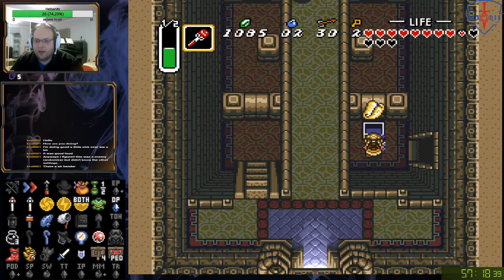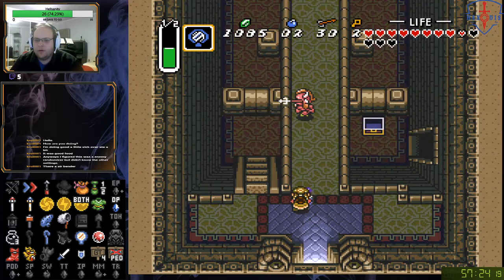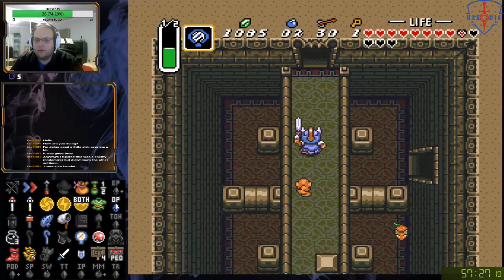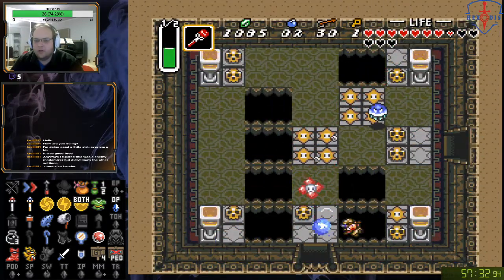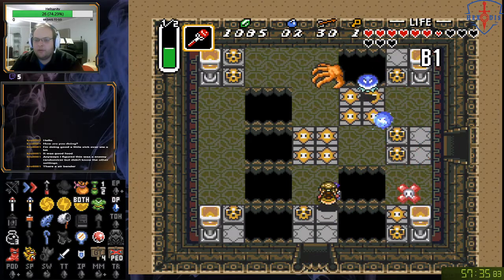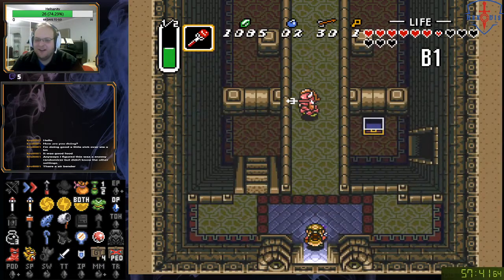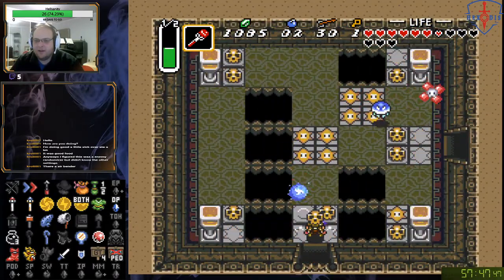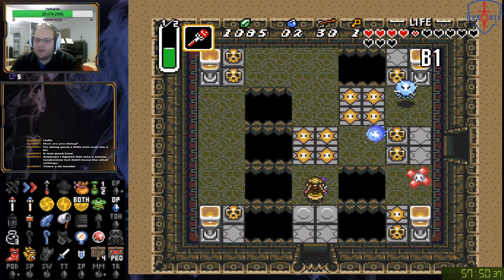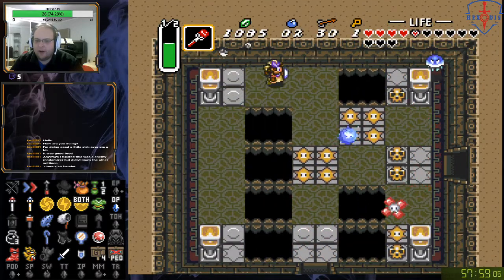That rat did a ton of damage. Okay, so there's one item left. I think I'm just gonna book it. I need fire rod. Yep, that's my mistake. Are you kidding me? What did I do? Okay. I have to stop doing that. I need health now. I'm gonna powder that anti-fairy.